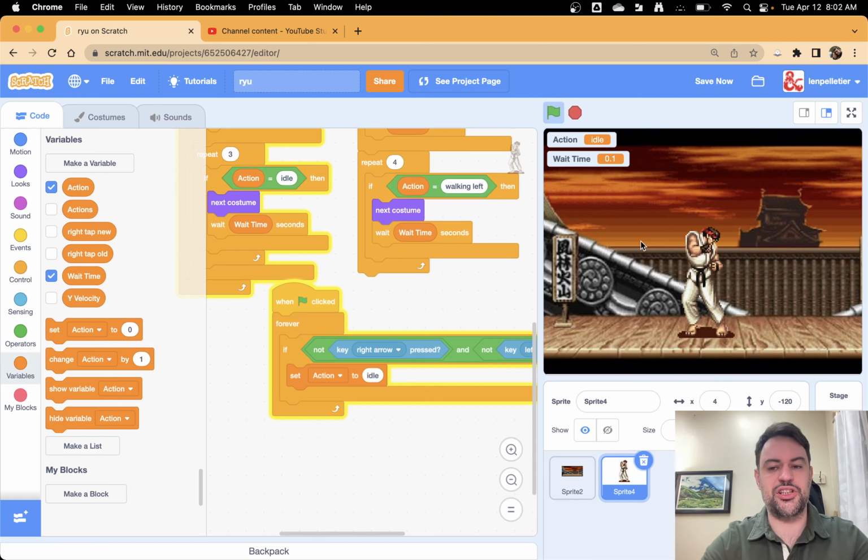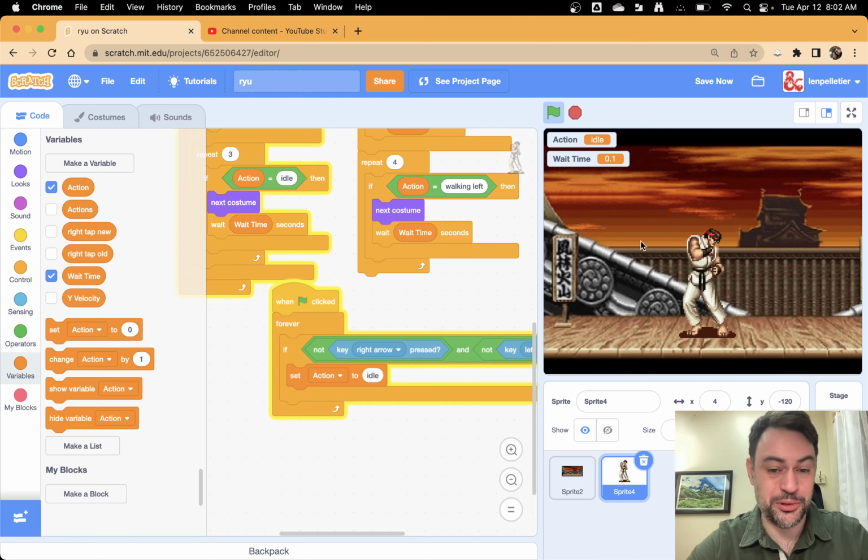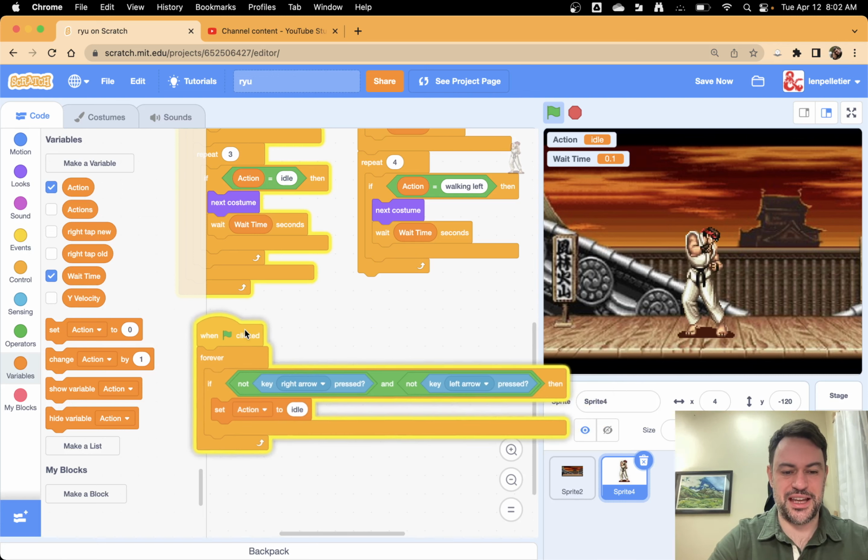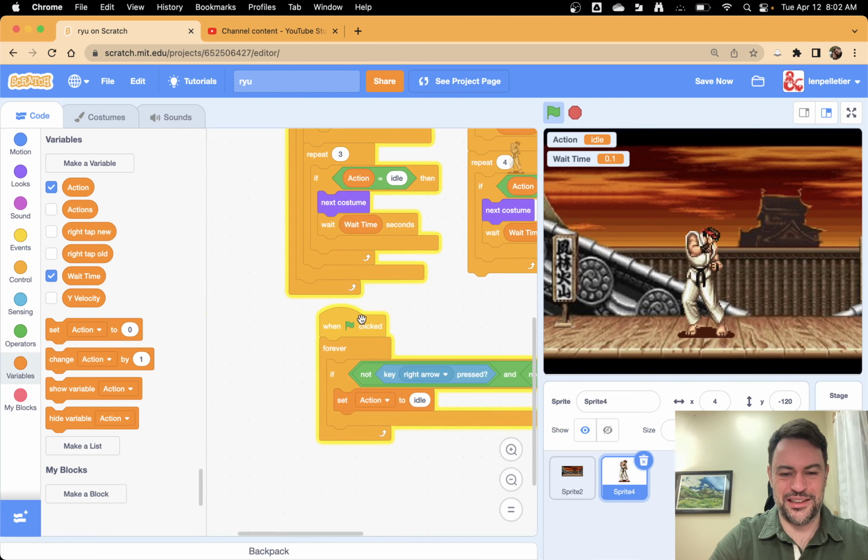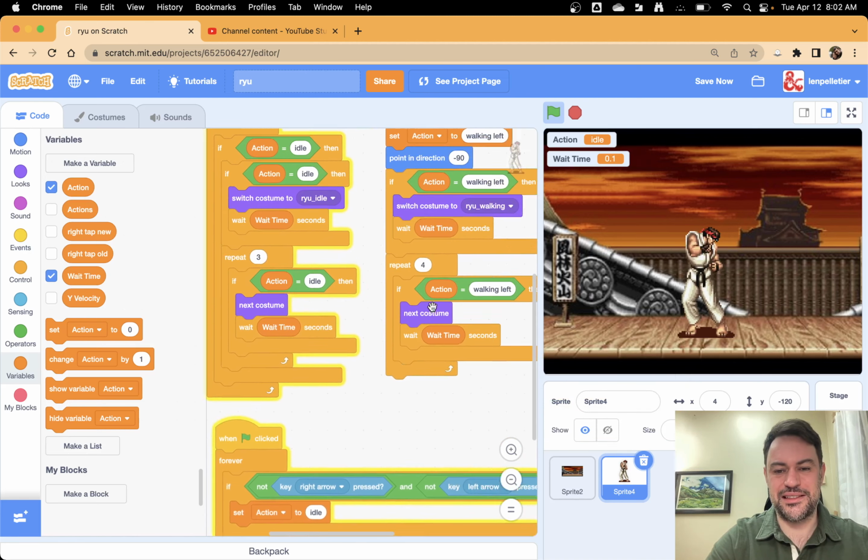In some ways, if I was a more cruel teacher, I would have had you do this without any help and just see what happens, and you would come up with a lot of glitches possibly if you didn't know how to do it this way. It really makes you appreciate that this worked flawlessly out of the gate. I don't know if that would be a mean thing to do or not, but that's the story.